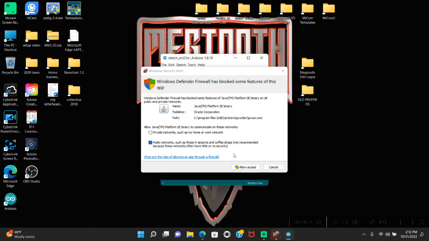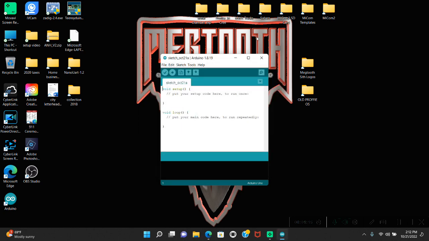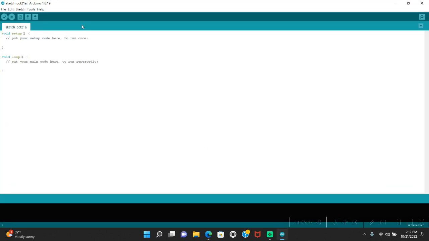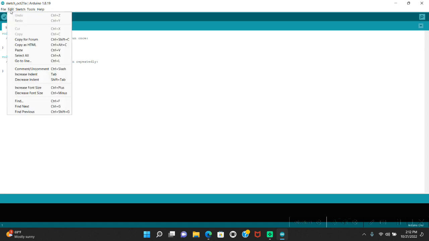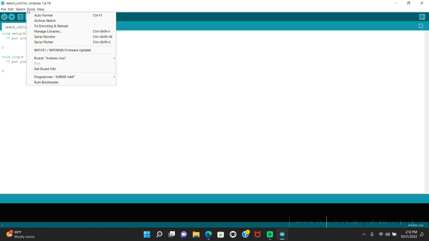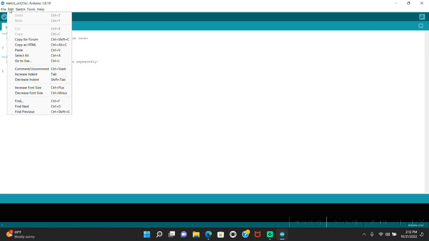Ooh, Windows does not like Arduino. We've got all kinds of security alerts there. All right, now we've got Arduino open, and I've got to find Preferences. I can't remember. Is it in Edit? I don't think it's there. Not in Tools. File.